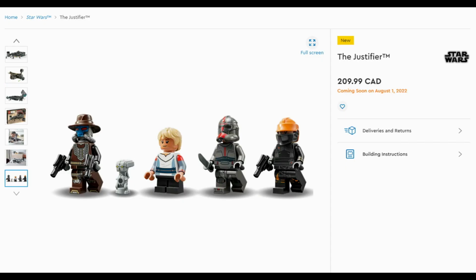But the minifigures in this set are definitely really good. You got the new Total 360 Omega with great printing. Does not have the movable legs. They are just the typical kid micro legs, which aren't opposable. Would have preferred the ones that are small but opposable. Cad Bane looks great. Fennec Shand, as far as we can tell, is the same. Same with Hunter. He looks to be exactly the same minifigure. But with the 3 new minifigures, the Total 360, Omega, and Cad Bane, I think it's definitely very good.